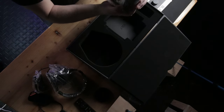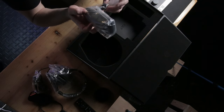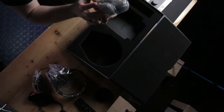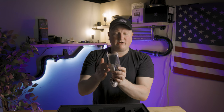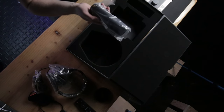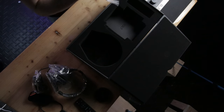It also comes with its own Volt mic, which is kind of cool. I'm sure it's just a regular large diaphragm condenser, but you can't really beat that — I'm happy about that because now I don't need to spend money on a mic. It's probably a budget mic, but it feels of good quality. I've had budget mics before and I've had expensive mics before, and this feels more robust than some of the expensive mics I've had. Whoever designed this microphone and this audio interface must know that these mics go well with this unit, otherwise why would they sell them together in a package?